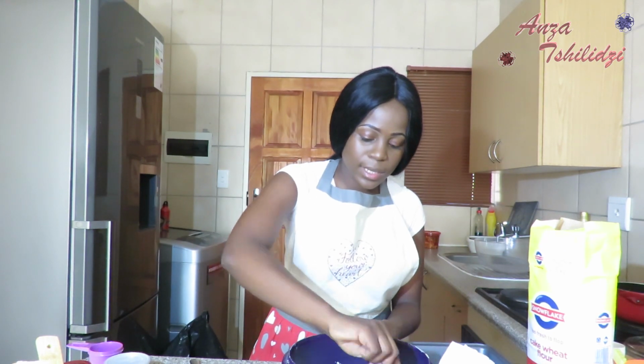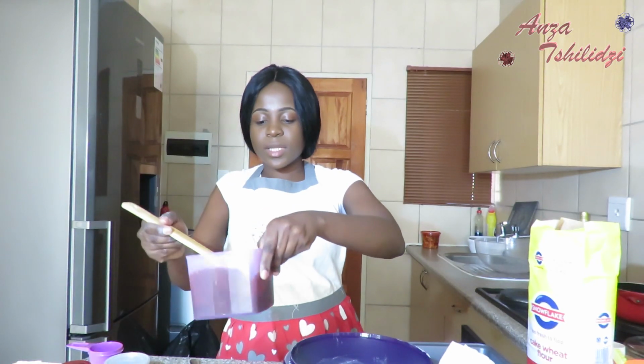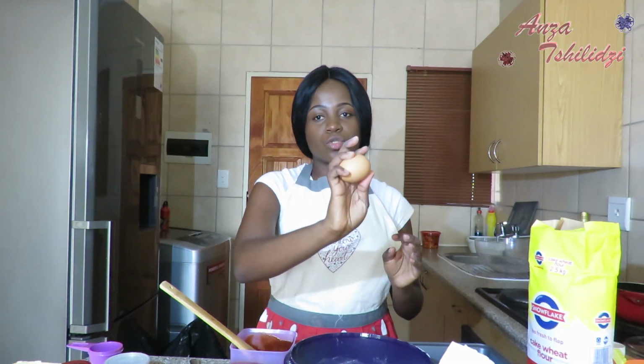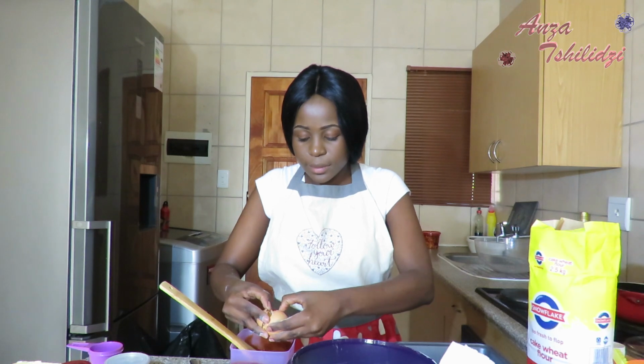Okay, so I'm going to mix that in. And then now I'm going to go back to this mixture so that it must not curdle up again. And then I'm going to add 3 large eggs, and they should be at room temperature. So just take them out of the fridge for a while.